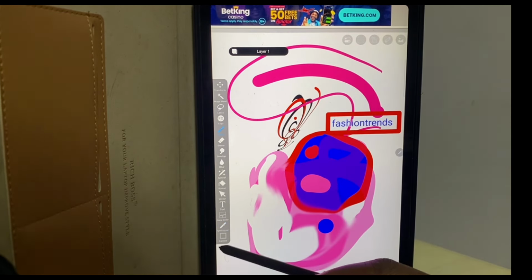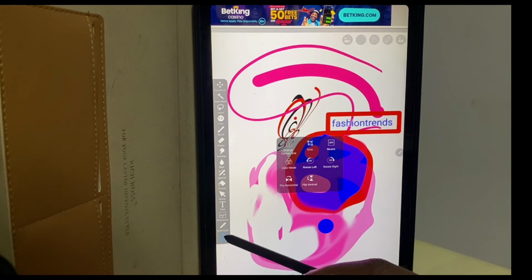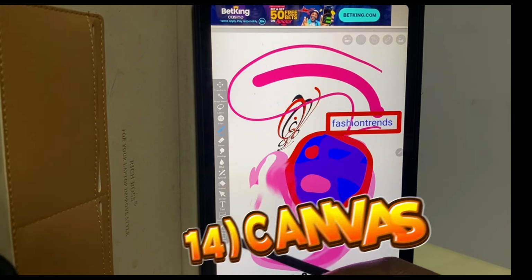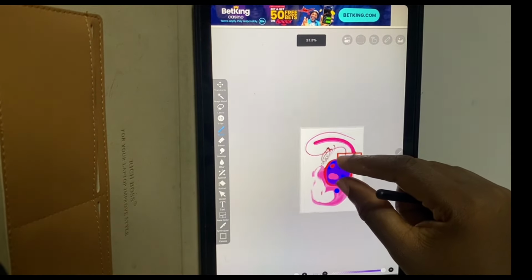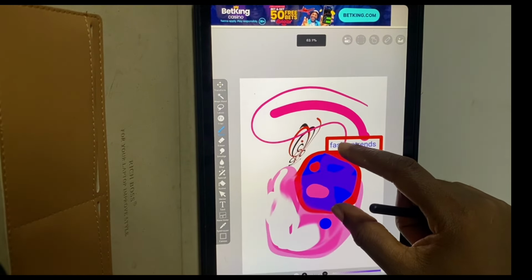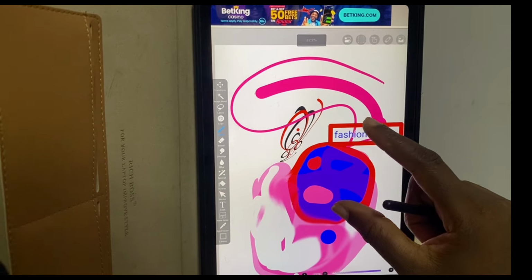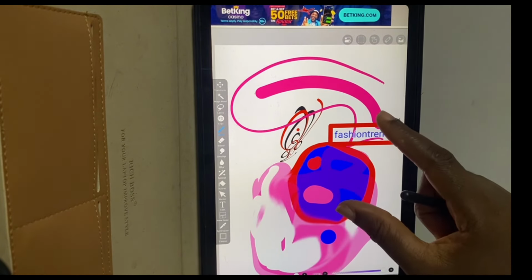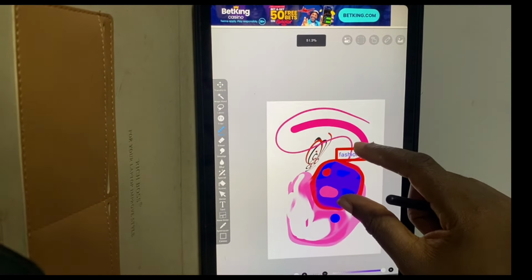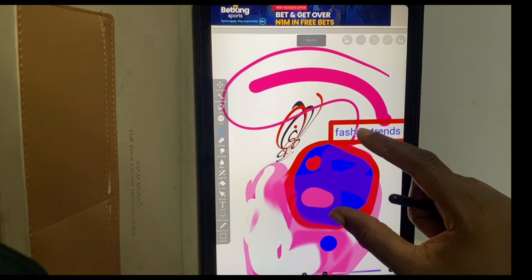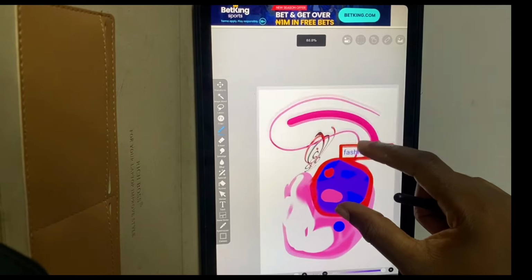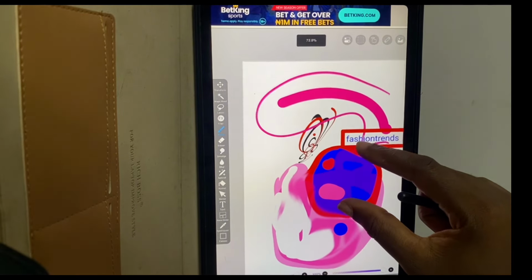So we have canvas. This entire screen you see here is our canvas. You can resize your canvas, like I rightly said in the first video. But whatever you're doing here, when you're zooming in and zooming out, this is not you resizing it.